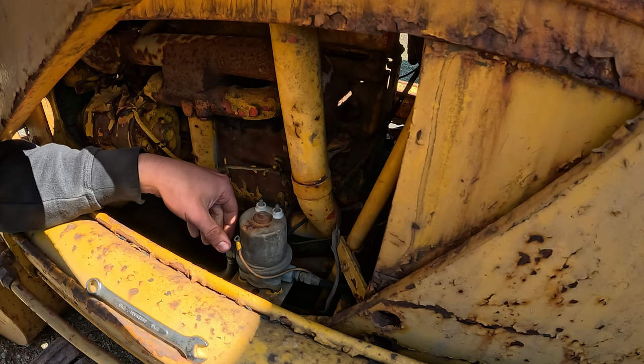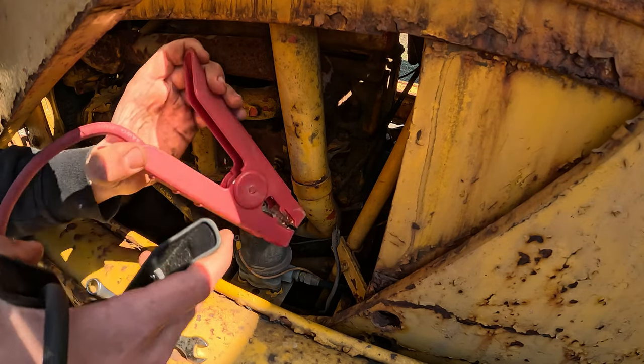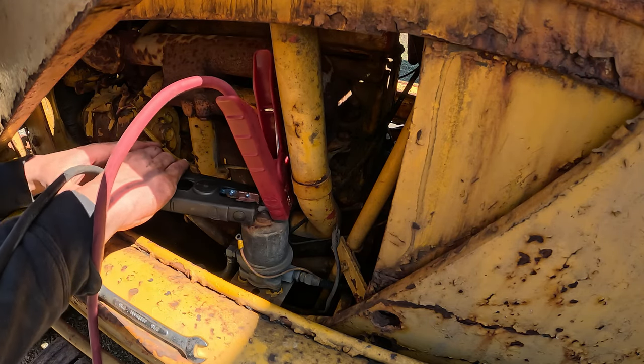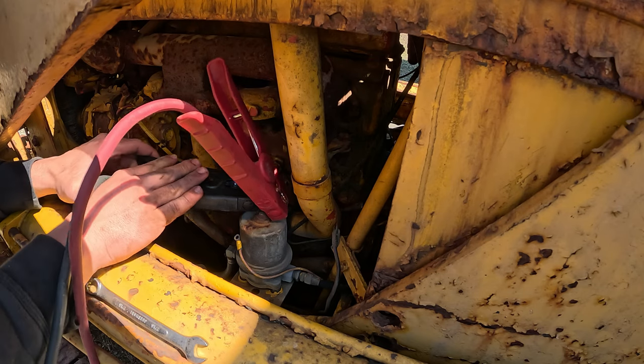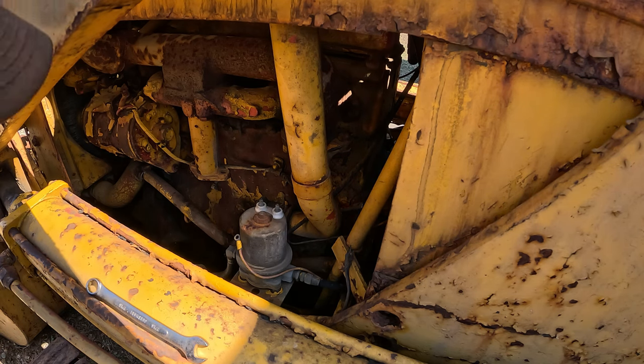Getting nothing from it. Try reversing it. Do the black on the... the red on the black and the black on the red. I can try that. Nope. Nothing. All right, I guess that won't work.